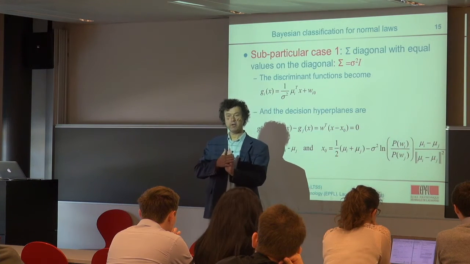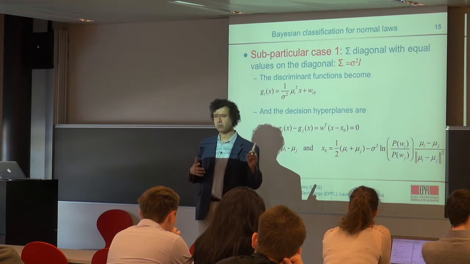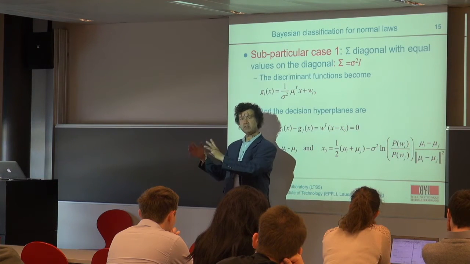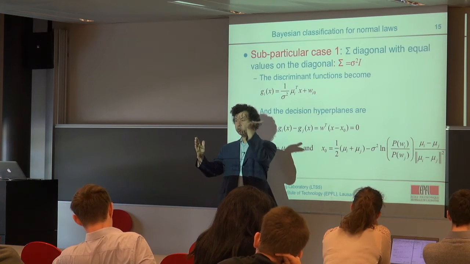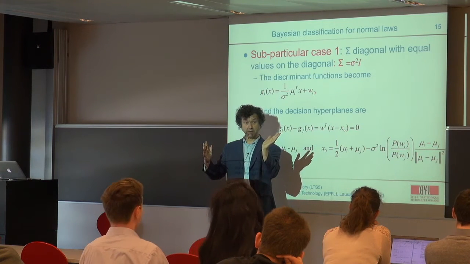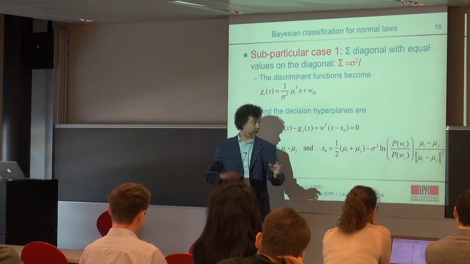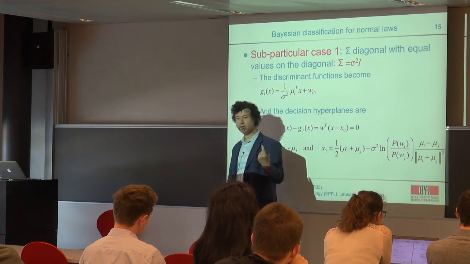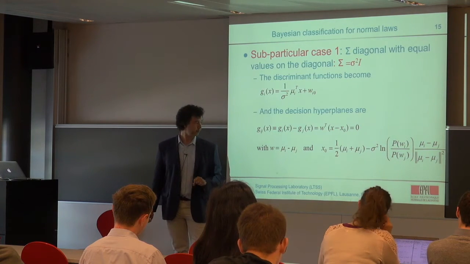If you have a class that is highly probable, I was wrong at the beginning, I think, when I explained that at the beginning of the course. When you have a class that is highly probable and a class that is not very probable, the separation should be away from the most probable because it should include more points, because it's more probable. So the points should be biased towards that one, and the bias is really that. It's probable that I gave the wrong explanation intuitively at the beginning. You have to watch that again in the movie.